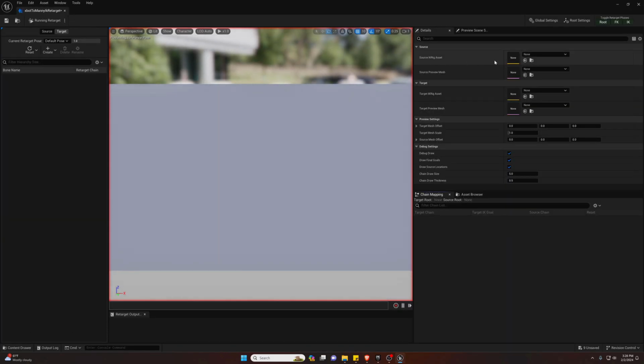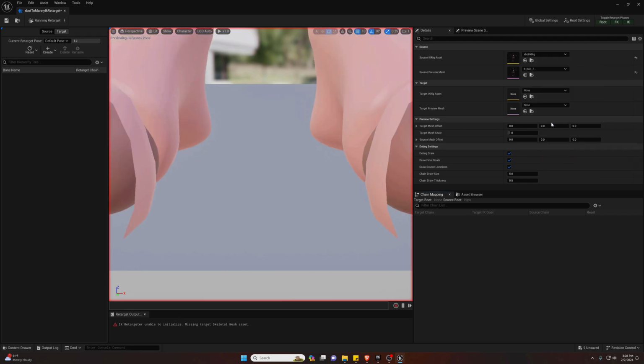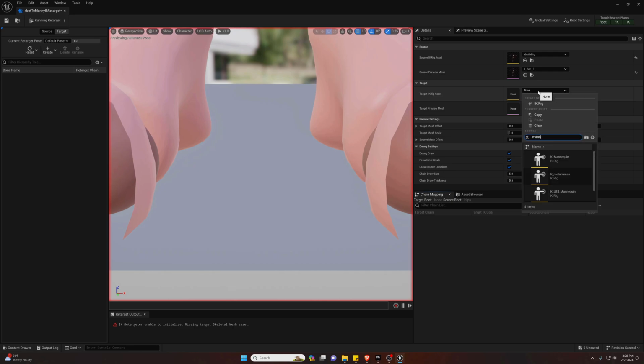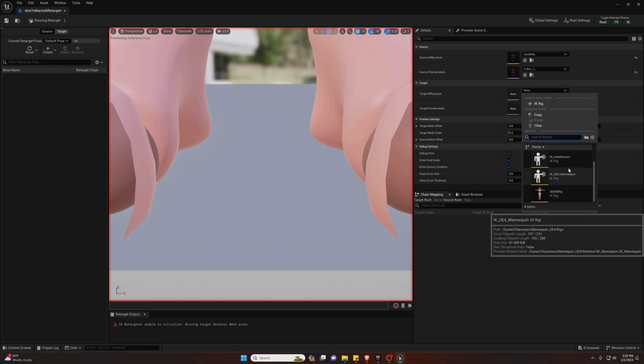Now in our source, we're going to put XSpot, and in our target, we're going to put IK mannequin.